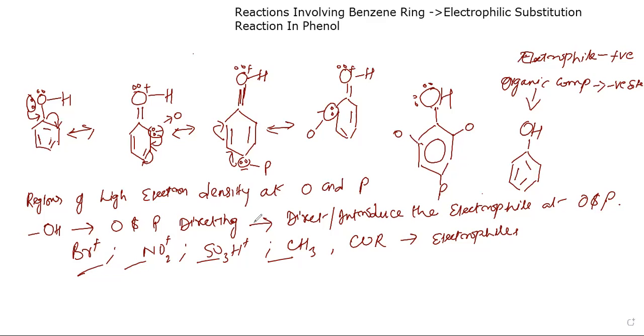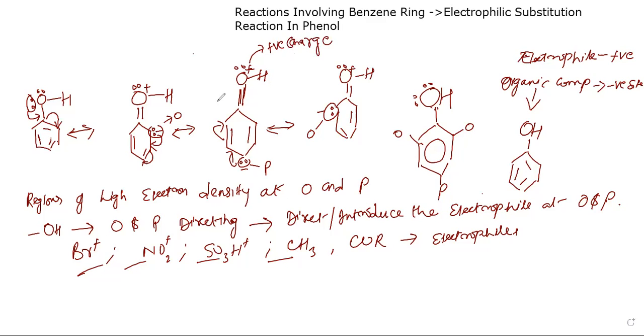So now let's quickly look into one very quick thing, since we are looking into the various resonance forms of the phenol molecule. If you look at this, when this lone pair of electrons has moved into the benzene nucleus, we have a positive charge on this oxygen atom. This is your positive charge.